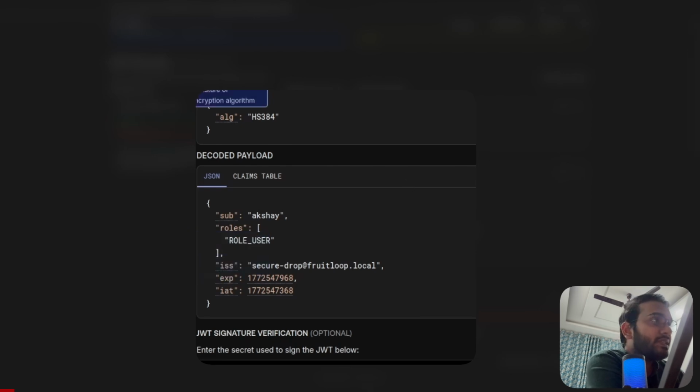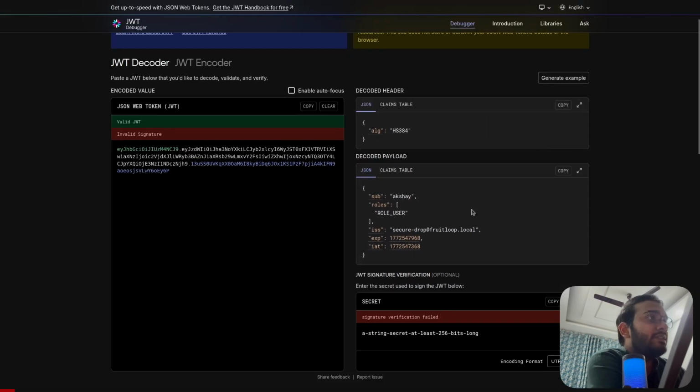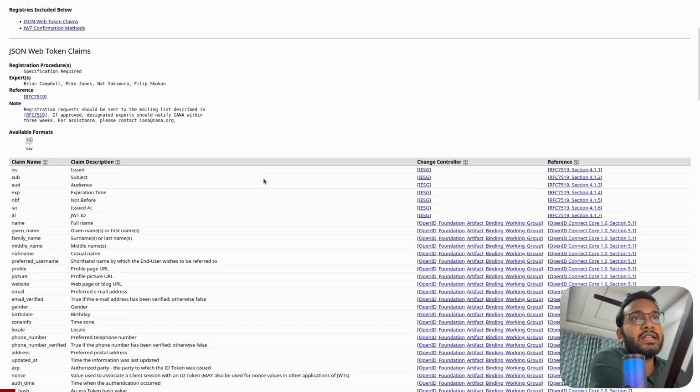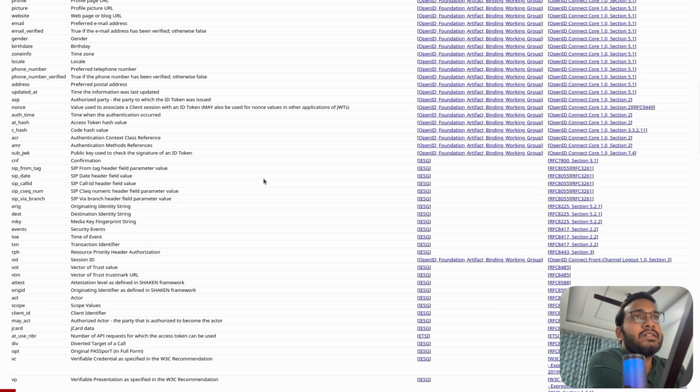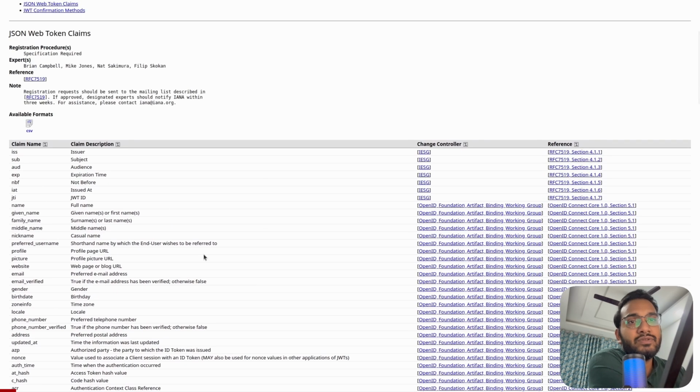Okay, so this kind of information we have over here, right? And these are the common properties that are present over here. And if you want the full list, then you can find the link of this in the description. And this is the full list of the different properties that can be used inside the payload, right?